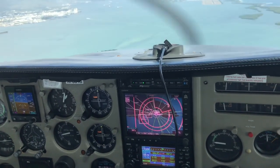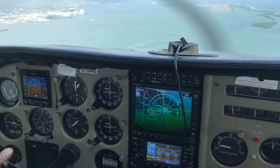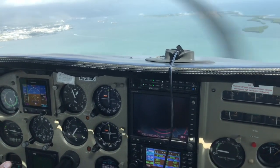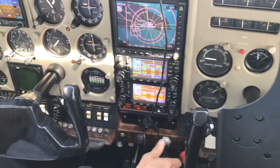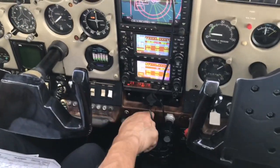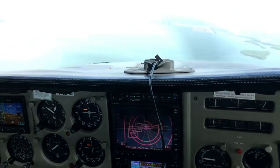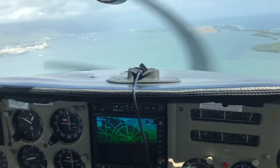Take a look at the instrument the pilot pointed to earlier. This is what it looks like when you are lined up with the runway and also on the correct descent profile for the runway. When the camera goes back up, you'll get a glimpse of the Norman Manley International Airport, which we're currently flying towards. As well as to the left, you'll see a glimpse of Kingston, mainly downtown Kingston, and to the right would be Port Royal.